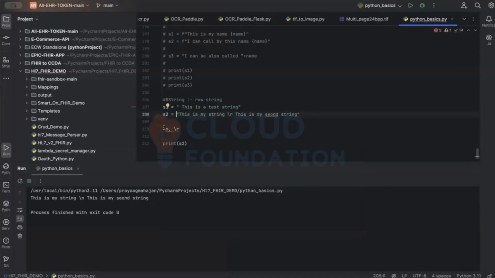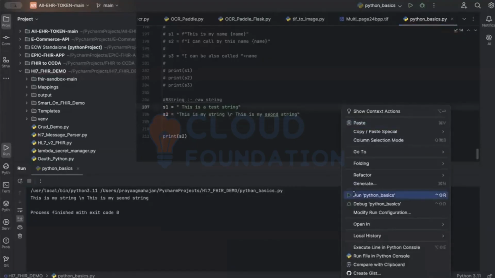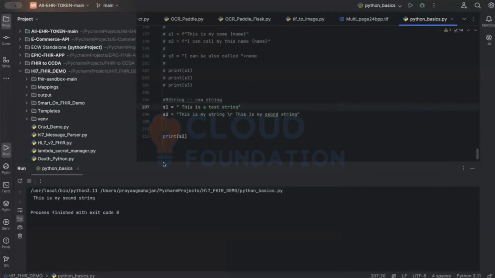I'm not converting this to a raw string. Let's print it out. You got it. \r basically means that everything before it is ignored, and whatever is available after the special sequence will be printed.